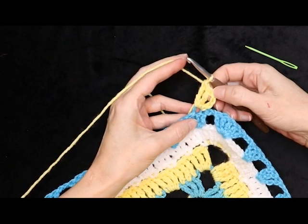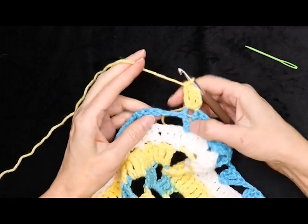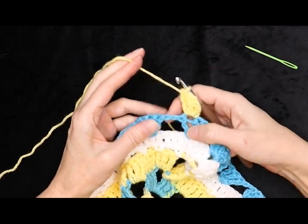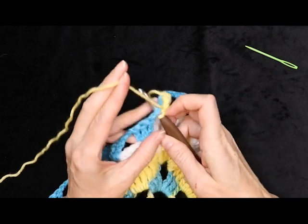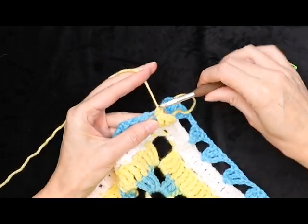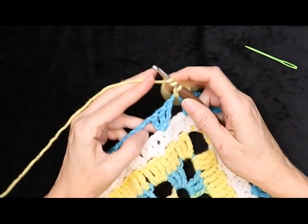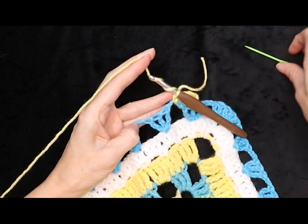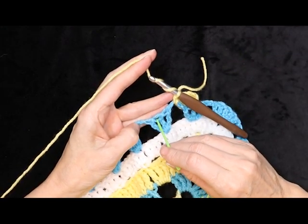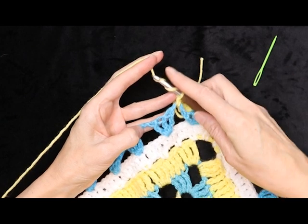So that counts as 3 treble crochets. Drop your tail. And we're going to make a single crochet into this space. So just put your hook in, grab your yarn and bring it back. Wrap your yarn and take off 2. So just a single crochet to pin down that partial shell. Wrap your yarn twice and into the top of the center treble crochet, just right here, we're going to be doing shells of 5 treble crochets.